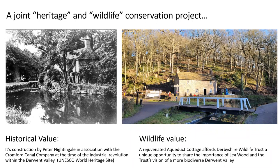And in February, the following month, they confirmed their acceptance of the proposal, but they stopped short of launching the project at that time because of a lack of resources. But they did agree that the urgent stabilisation work that was recommended in the Chris Pike report couldn't wait, and so we needed to get on with that.